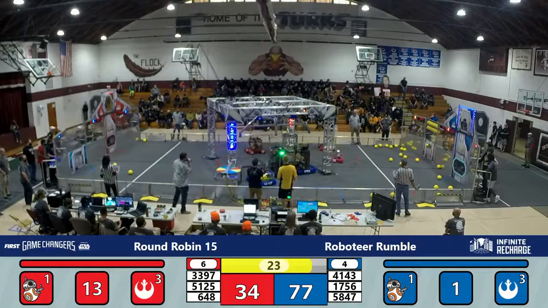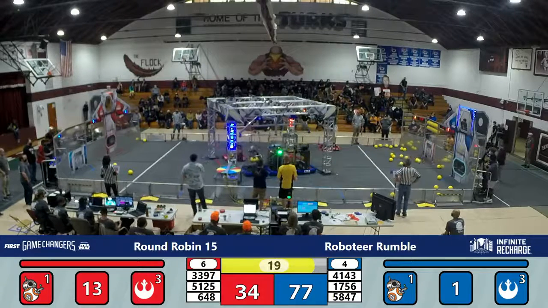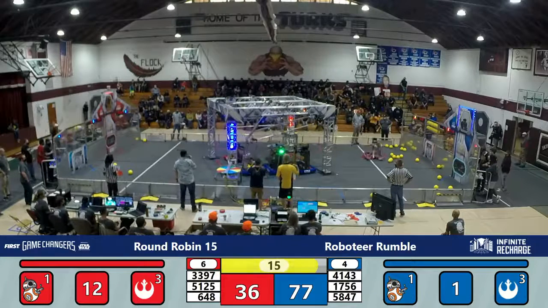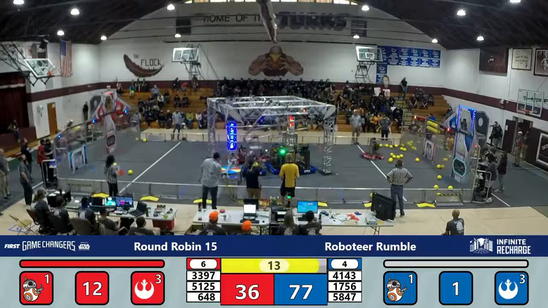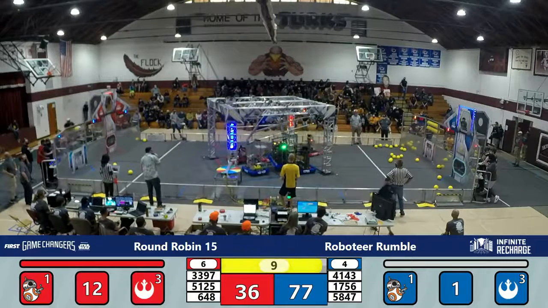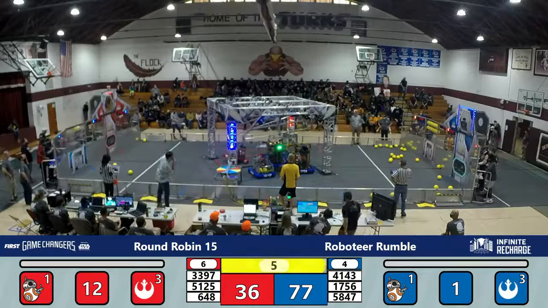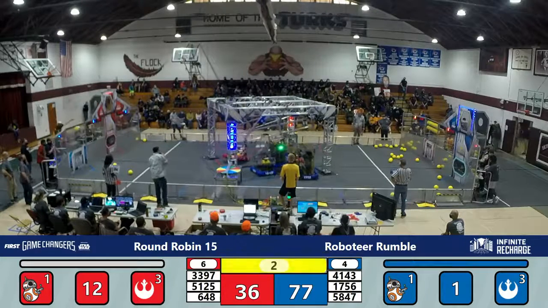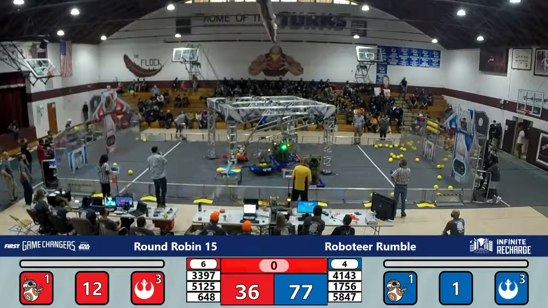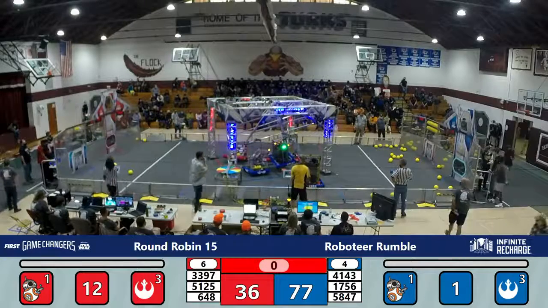Now all of our robots are hurrying to the middle of the field to attempt their hangs. Looks like we've got 3 blue robots attempting to hang. 1 red currently attempting to hang. We've got 2 blue robots on their way up. Oh, Mars Wars adjust. We've got 1 red robot. It looks like they might be hanging, but we'll have to assess and get those scores out.